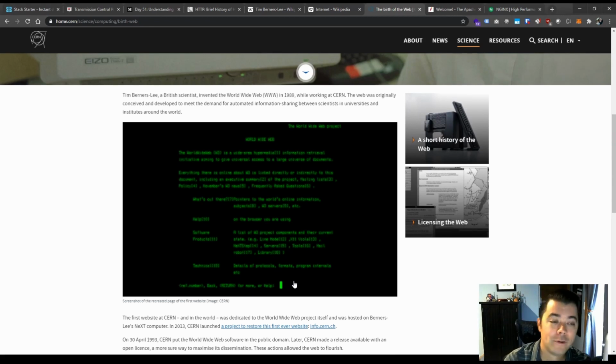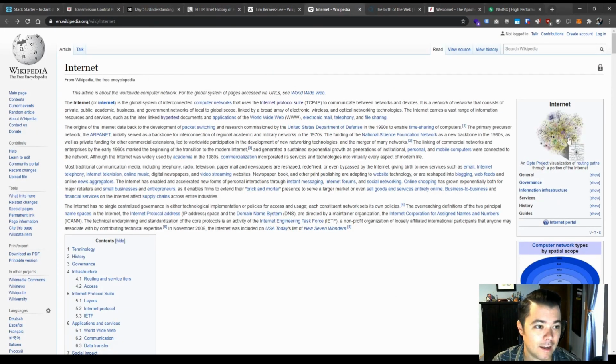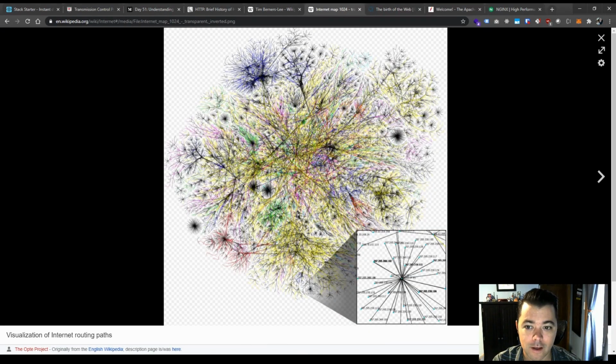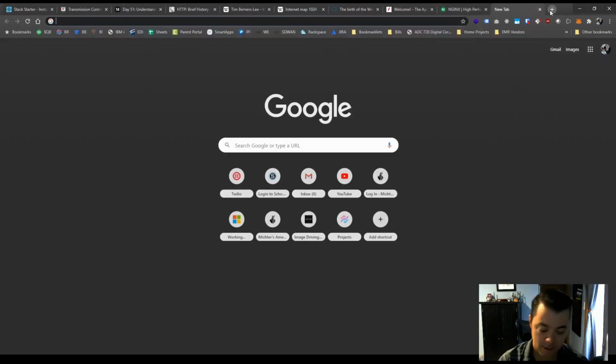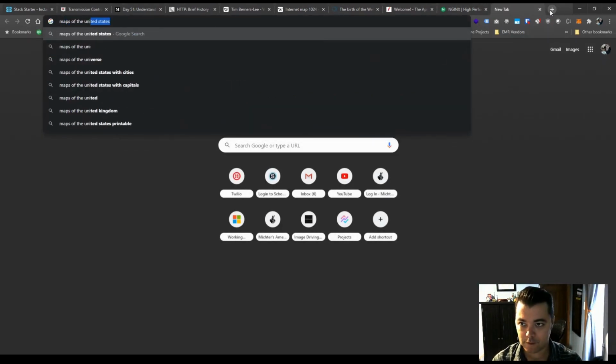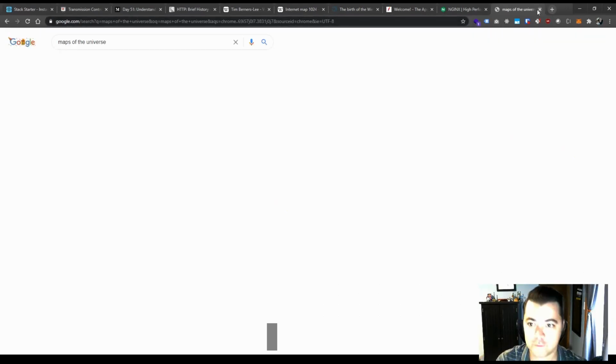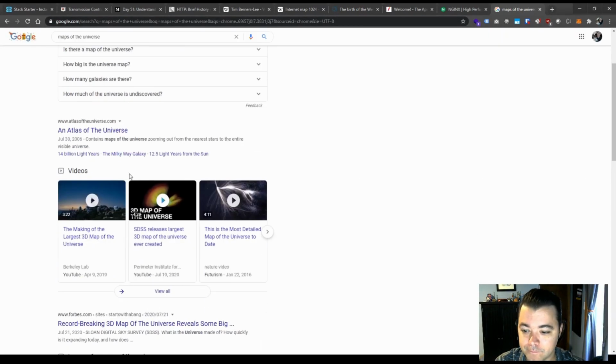So the World Wide Web as we know it today is massive, right? It is huge. There are billions of sites. I've got a little depiction here of not just the World Wide Web, but the internet. I thought this was a cool visualization of all of the different connections and things like that. It's big, right? This almost makes me think about the map of the universe, right? If you've ever seen the map of the universe, which is huge, let's see if this just comes right up here. Yeah, here it is.